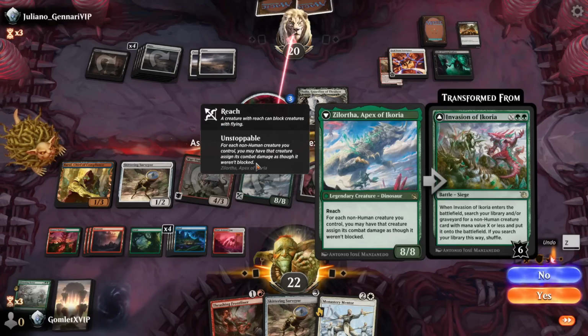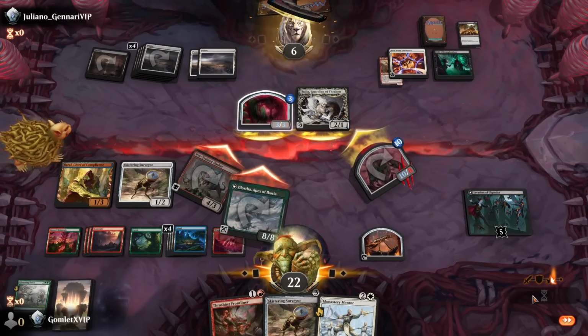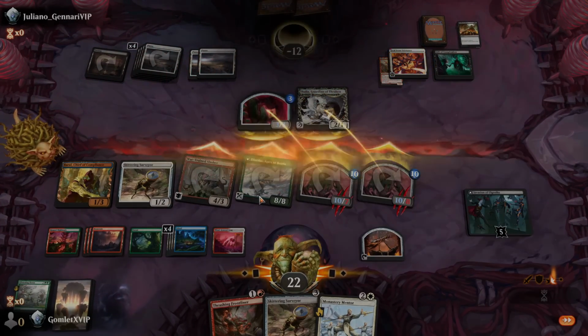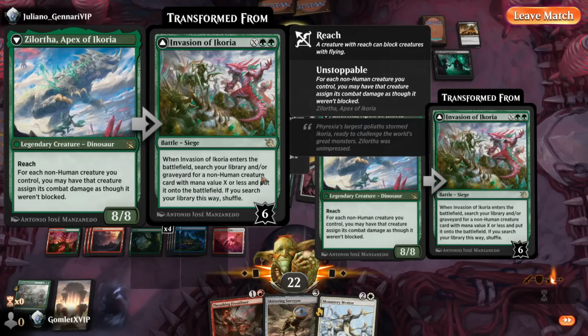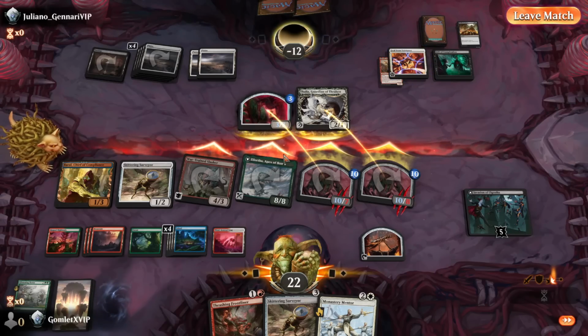Assign damage as though Phyrexian weren't blocked? What? Each non-human can deal damage as though it weren't blocked? So it just doesn't matter. There's nothing as... What? That's the bonus text on this card? I haven't even read how ridiculously powerful these cards are. For each non-human, you may have it assign damage as though it weren't blocked. They just can't. They literally can't block. They can't not take 32 damage.